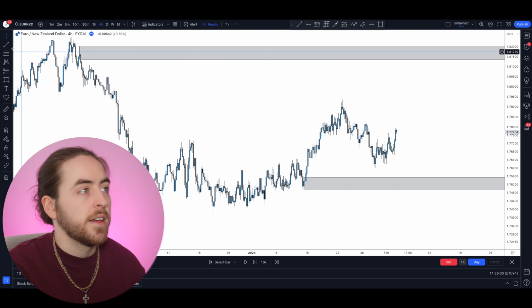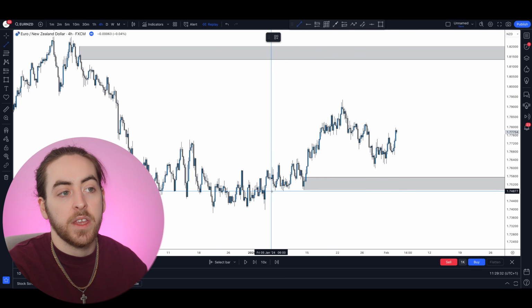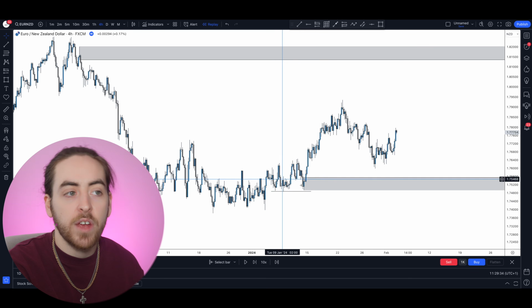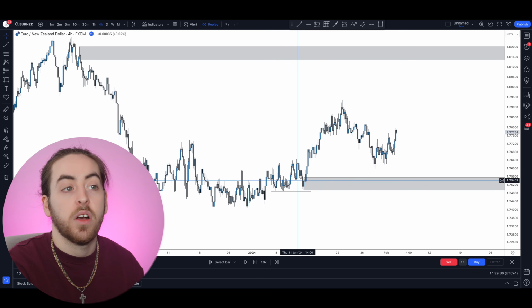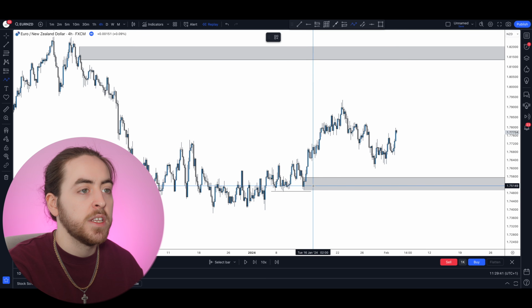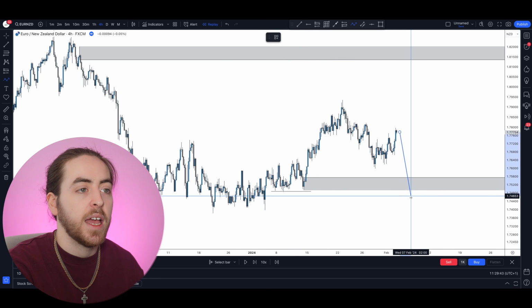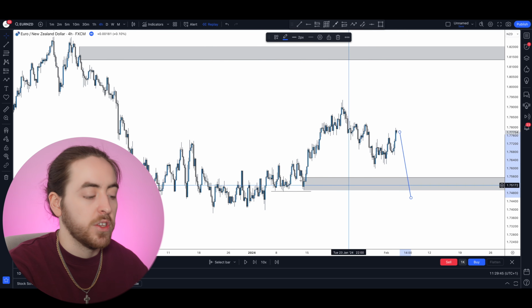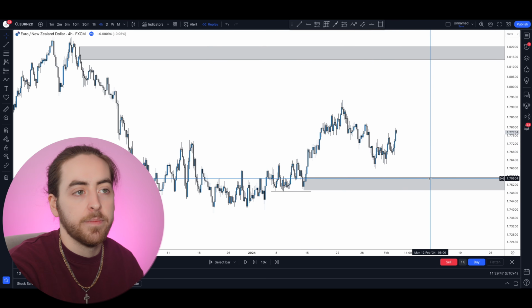Now, another thing I can see here on the 4-hour, which leads me to something interesting, is we have these relative equal lows. So we've got what looks like a kind of support floor. Now, from my trading systems and the way that I trade, when I see liquidity, I'm expecting it to be taken out at some point, and that's what these relative equal lows are. They are an area of liquidity.